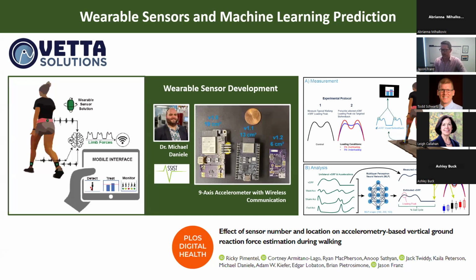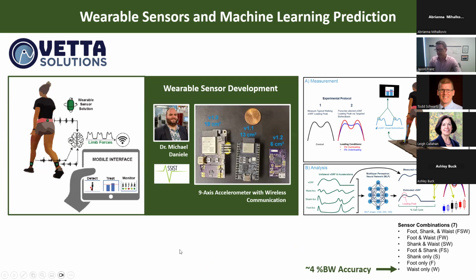This is pretty recent, where we wanted to know the number of sensors and their locations that could best predict the outcomes that matter for knee osteoarthritis. In this case, the vertical ground reaction force. So just to walk through what we did, we had a lot of subjects walk normally, then with this biofeedback to drive more and less dynamic loading, wore a lot of sensors, and then did a multi-layer perceptron neural network to say, can the acceleration signals and different combinations of these predict the measured vertical ground reaction force?